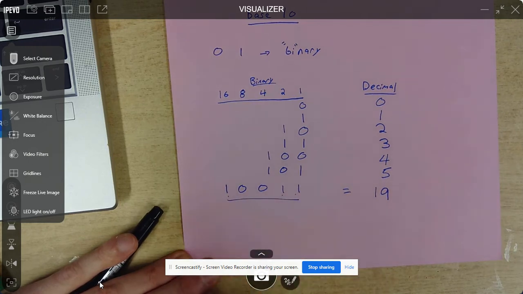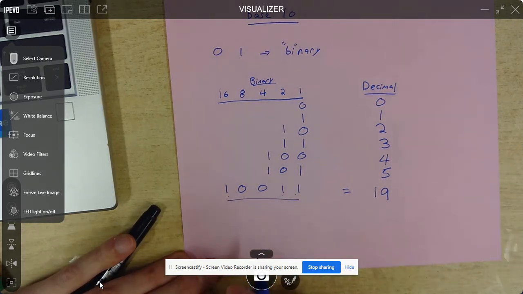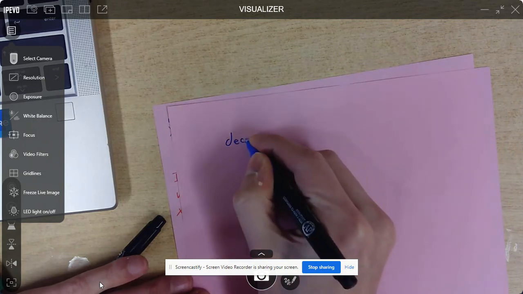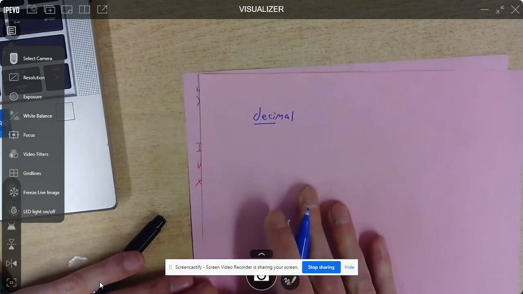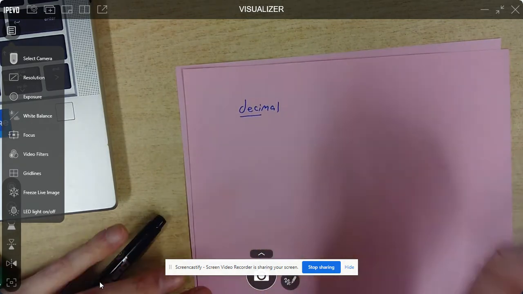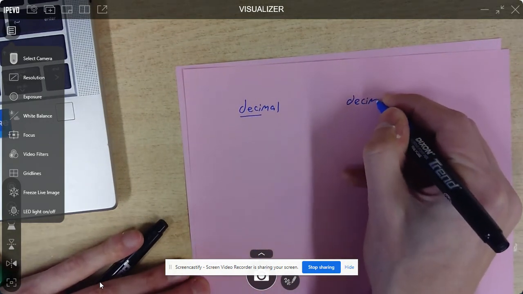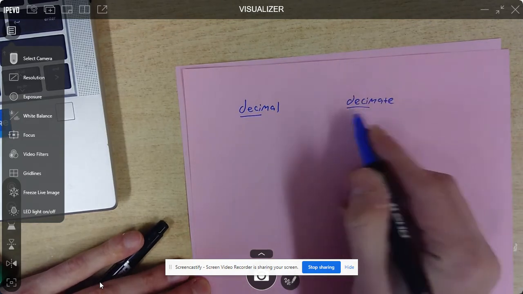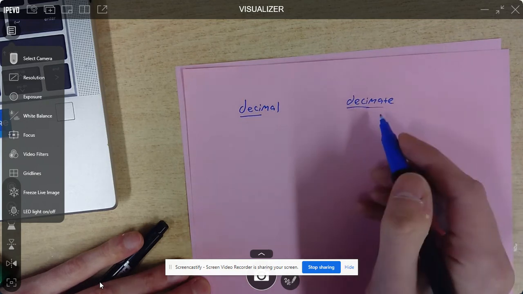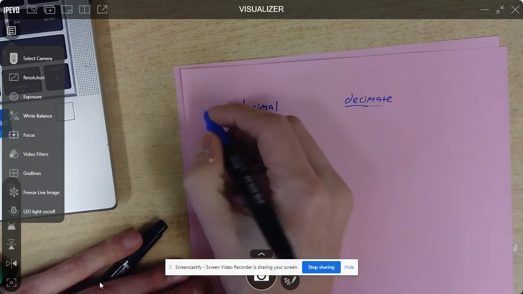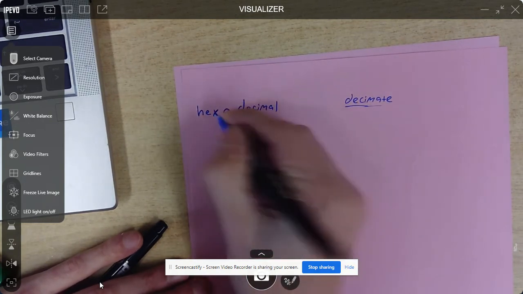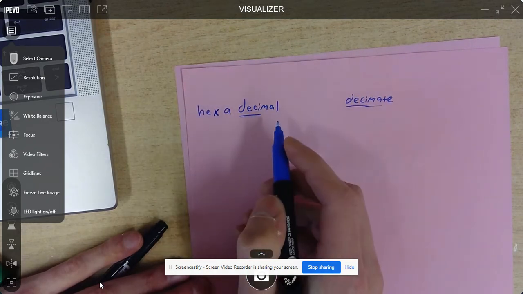Binary, again, is how computers can read inputs. Now, computers don't just use binary. They also sometimes use what's called hexadecimal. So decimal is base 10. Dec is from the Latin number 10. So any kind of word that starts with dec has something to do with 10. The word decimate, which means kind of destroy, came from, I think, a practice in ancient Rome where they might kill 1 of 10 captives in war. And so that would be called decimating. Dec stands for 10. Hex is the short form for 6. You can think about a hexagon. So hexadecimal, 6 and 10, is base 16.